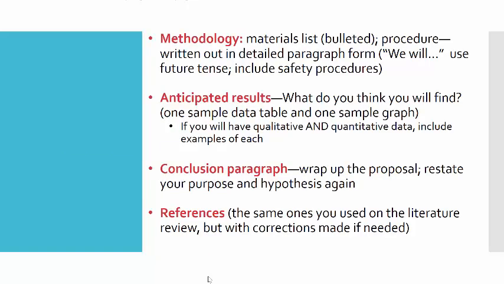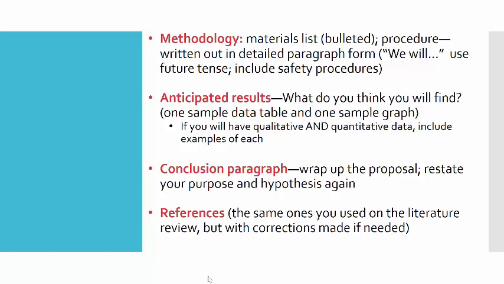After this, you're going to include your methodology. Methodology includes your materials list, and you will list this out in a bulleted format. Here, you need to include all the materials that you think you're going to use in your experiment. If you know specific amounts or measurements, please include those, and if brand names are important, please include those as well. Don't forget to include a LabQuest unit and the different probes that come with it if you're planning to use any of those.